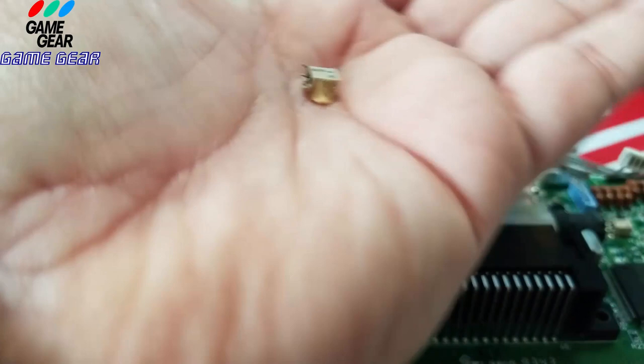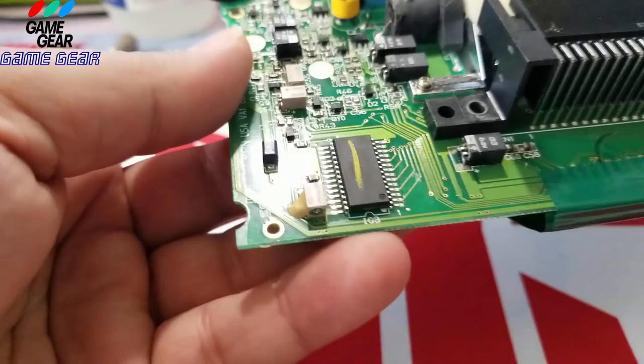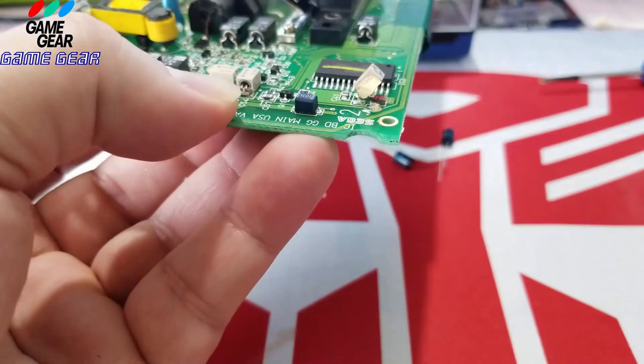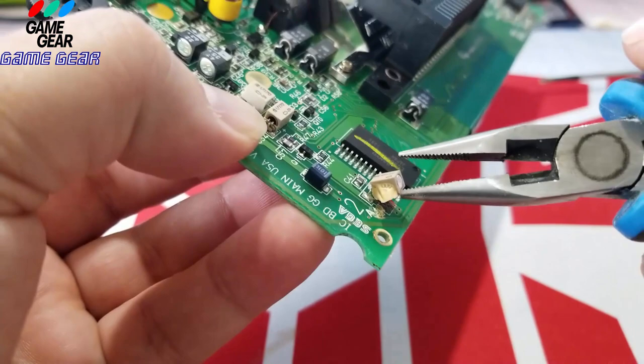All right, we're going to pull off the second capacitor right now as we speak. Here it is. So we're going to take a look at where the connection is right there. I see the connection. So I'm going to pull from the back here, do a little lift, just like so. Look at that lift, guys. That's a nice lift, and it came with the corrosive area with it too.